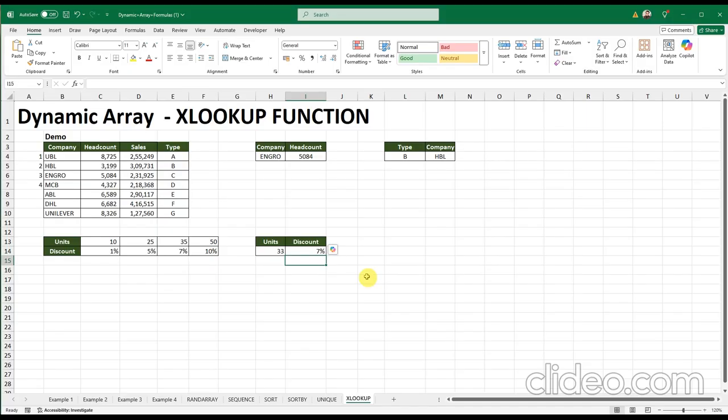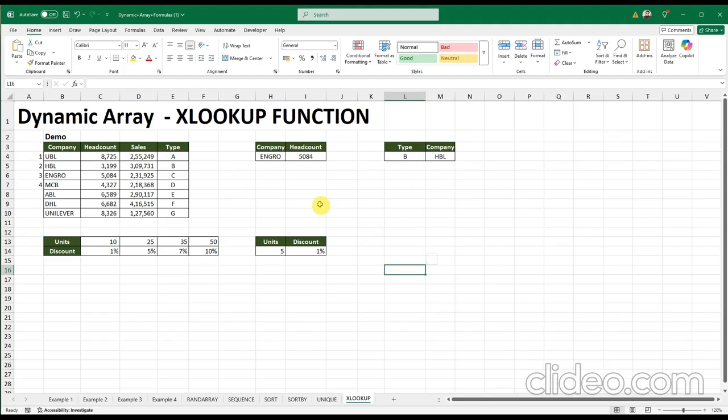Let's say if we have 26 units, we will get a different discount, because now this criteria is surpassed by the next criteria. If we have 36 units, we will get a 10% discount. If we have 37 units, we will get a 10% discount. If we purchase 5 units, we will get 1% only, because this falls in this criteria, which is the approximate match. So this is very easy to use with XLOOKUP, but the ideas are not limited to it.